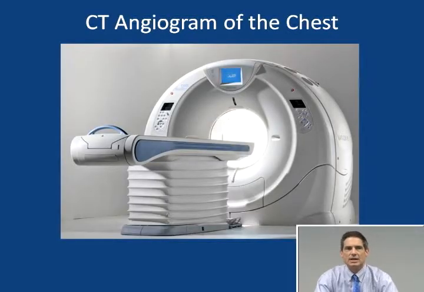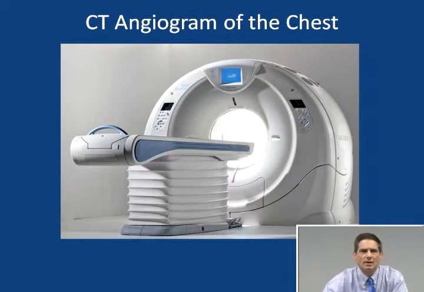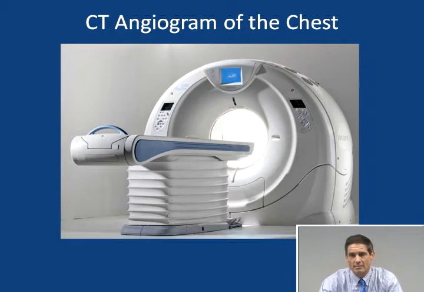CT angiogram of the chest is another study that you can do. Typically, a standard contrast enhanced exam is obtained for cough and dyspnea. Now for chest CT, you can optimize the enhancement of the arterial tree, and it's called a CTA, or chest computed tomographic angiogram. The data from the technique is post-processed to create specific views of the pulmonary arterial tree, usually in an oblique plane, and you optimize those for visualization of the main pulmonary arteries.